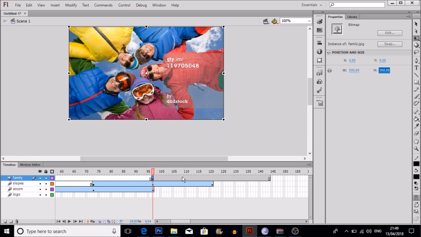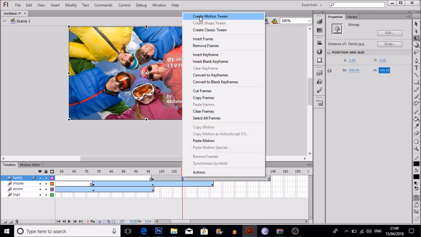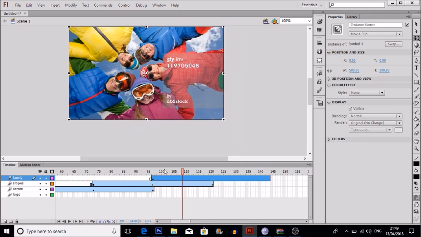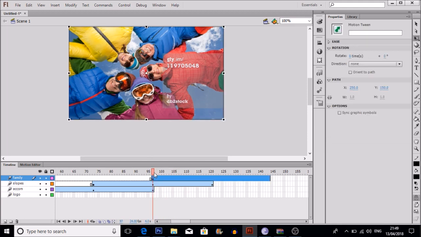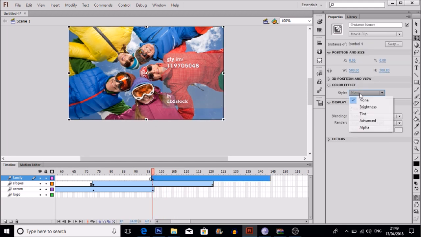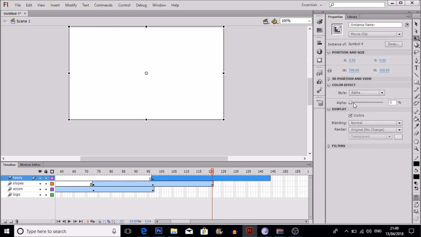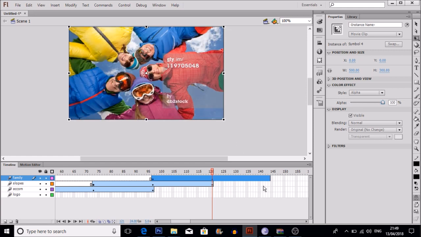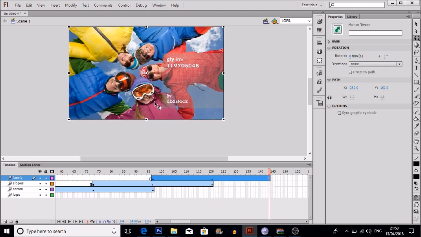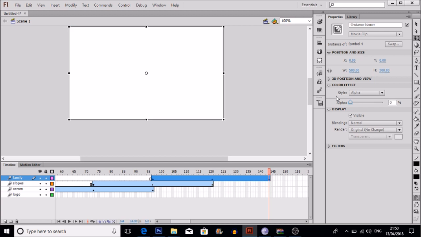At the beginning, now I will create a motion tween. It should start in alpha opacity 0. Then over here, it will become 100 again, and at the end is 0. Okay.